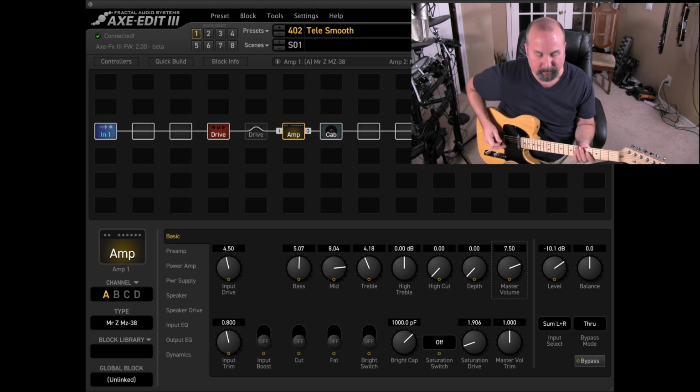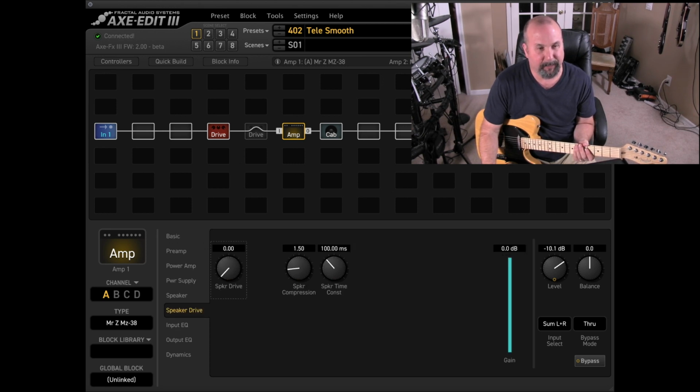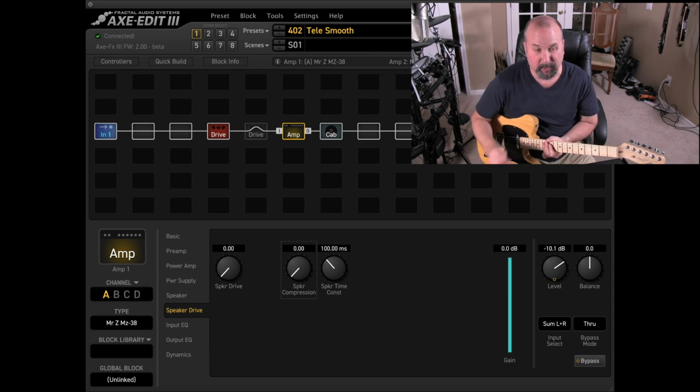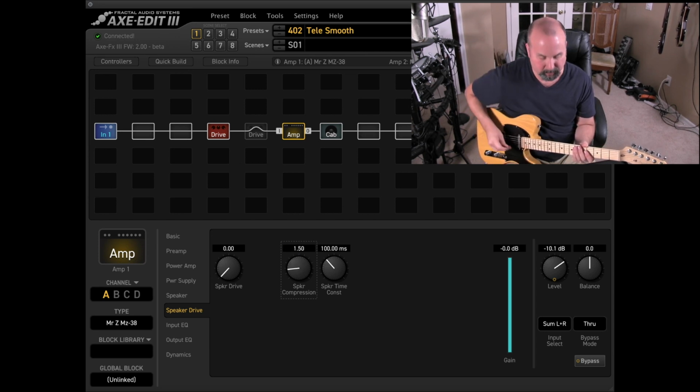So I found it, maybe I think it was right here. Doesn't sound right. Let me go back to my preset here. Oh, that's where it was. And then from there, I went in. I didn't mess with anything else except the speaker drive. So let's turn that down to 0. Sounds pretty good there, but I think I took this up to 2.5. I wanted to feel some of that compression there. And so that's why I brought it up. You can take it, actually I think it was right here.